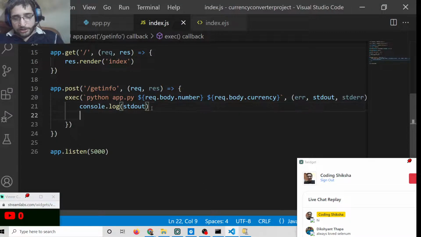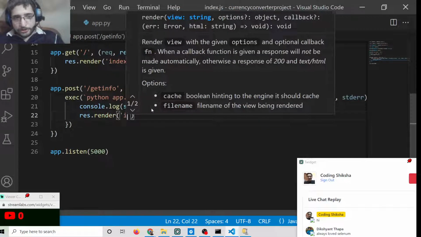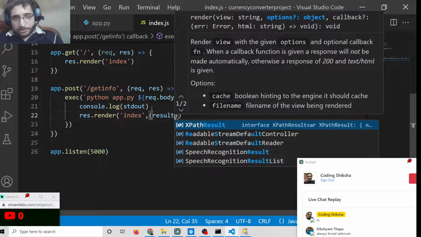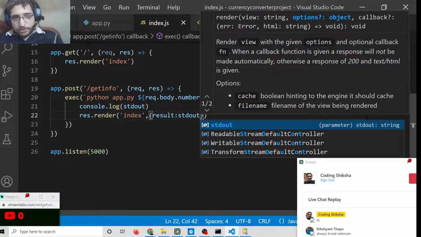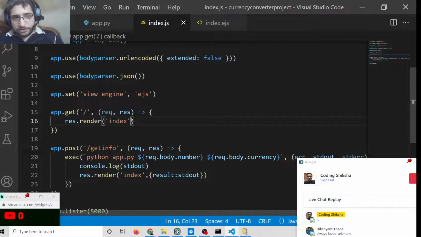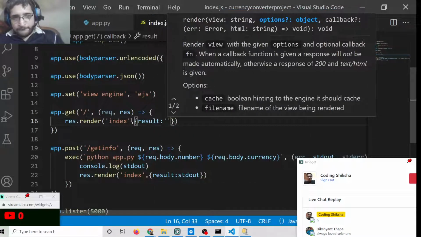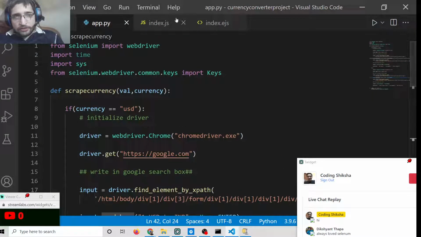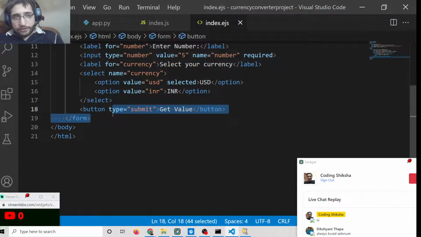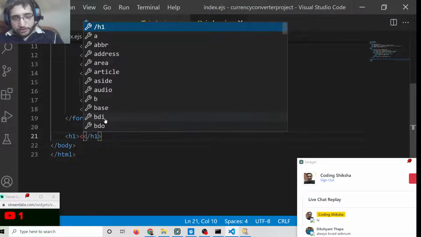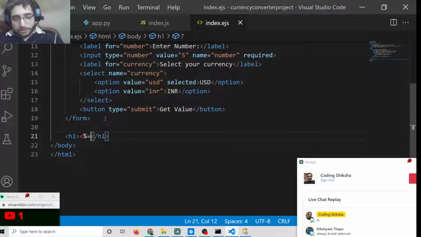We can simply print this inside our template. We can read it in the template, and we can pass this result as the standard output. Whenever we load the page, this result will be empty. Whenever after the form, we can print out this value in an H1 heading. We can just write result here.